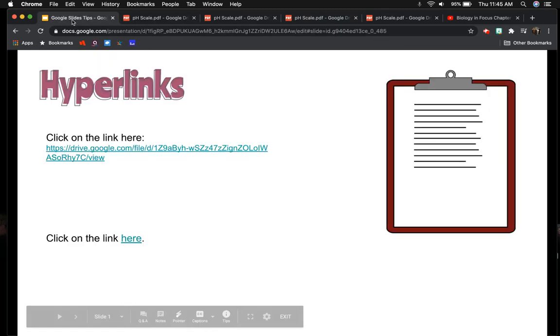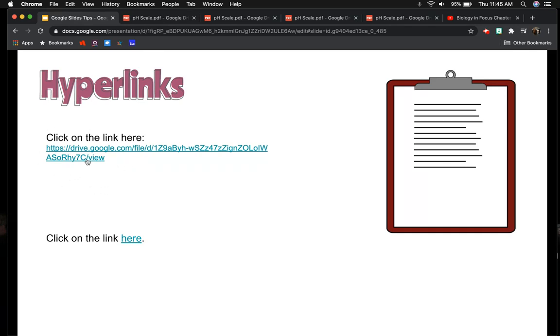So depending on the type of application, the style, some people like to see the old school, here's the link. This is very obvious that it's something for you to click on, here it is, right? But if you don't want to show the whole pathway because sometimes the links are very long and they don't look as nice, click on the link here. Or if you want to do something that's a little bit more interactive and a little bit more appealing to the eye, you could include, it's a document. So I just Google searched document and I put it here.